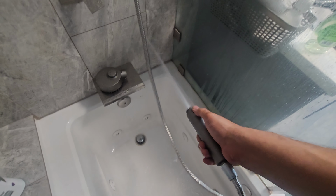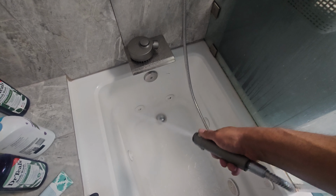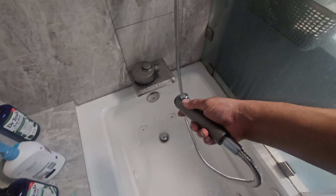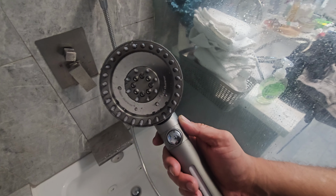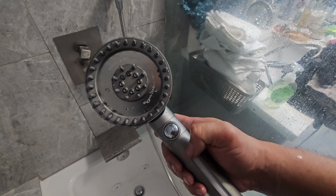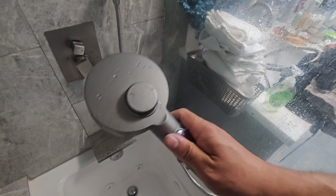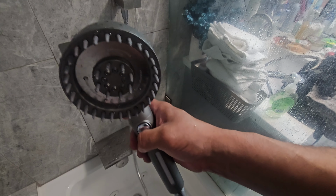Our last one, if you ever want to clean up your stuff, I like this. You can clean up. Spray everywhere, pretty much. But overall, you get a great shower. You get a filtration system, you get less of the mildew buildup, and you can actually replace and rewash this one and reuse it. You get a stop button here, 3 different phases, and enjoy your showers. So hope you guys enjoy the video.